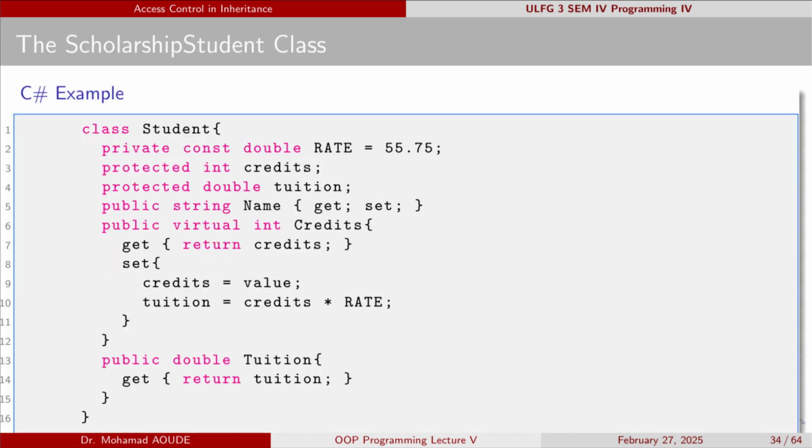C# provides two distinct ways to modify method behavior in derived classes, overriding and shadowing. When you use overriding, which requires the base method to be marked as virtual and the derived method as override, you effectively replace the original method. This ensures that polymorphic behavior functions correctly, allowing derived classes to exhibit their own implementations.